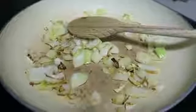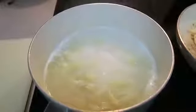So I do the onion and the garlic first, and then once that's browned off I will put the bacon with it, or I will just take the onions off and put the bacon on so I don't have to use another pan. And then whilst that's cooking I will boil up the tagliatelle and cook that through, then drain it off.